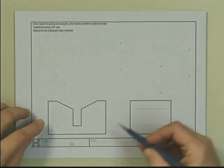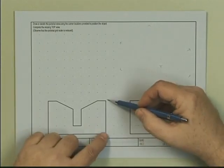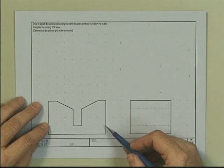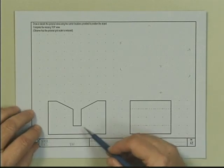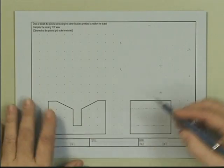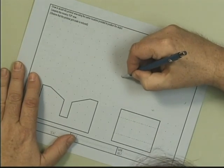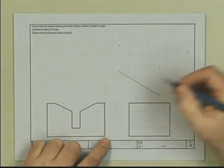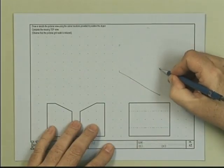And I'm going to solve this missing view problem as a freehand sketching exercise. The first thing I do is I block in the pictorial view with the width and the height and the depth of the object. And I have these grid marks here that I can use. You probably can't see them on TV, but you'll see them when you look at the problem sheet. And I can find out how wide it is. So I'll just start out here and sketch in the width of the block. And I can find out how tall it is. So I'll sketch the height of the block.